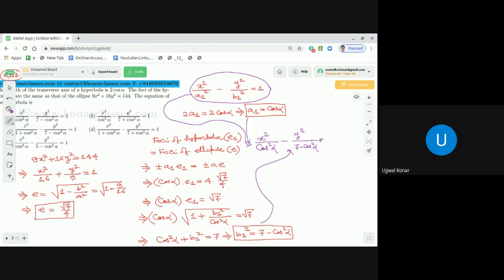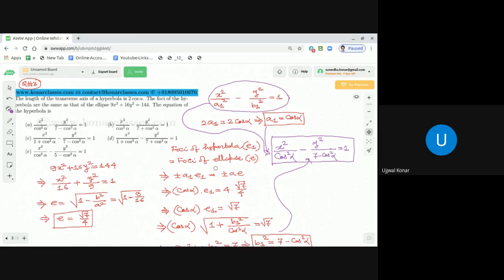Okay, and that is equal to 1. And if you look into all these options, dear students, this is, let me first write it down, the required equation of the hyperbola that we got. And if you look into all these 5 options, we see that it is actually mapped with the first option, and eventually we get the correct option as option A. I hope, dear students, it is absolutely clear.